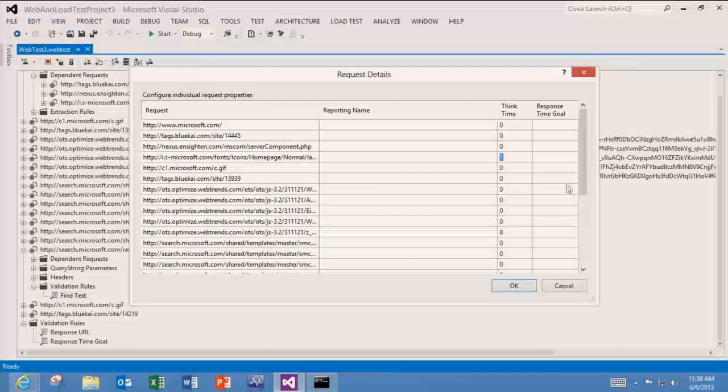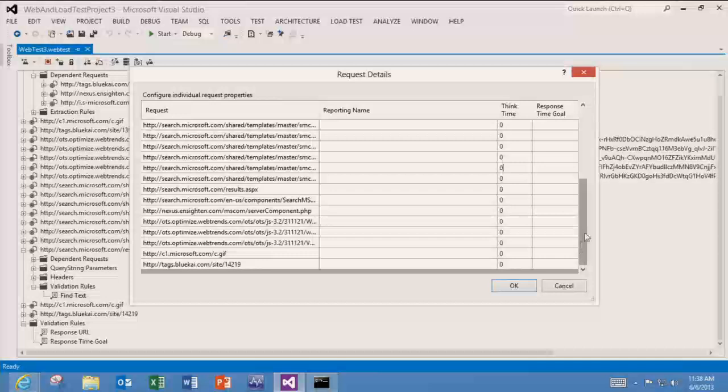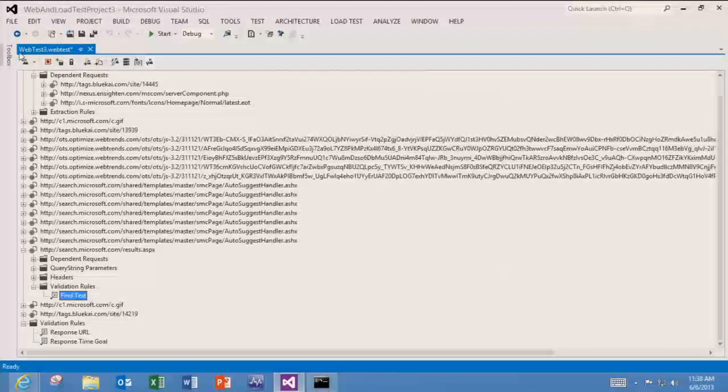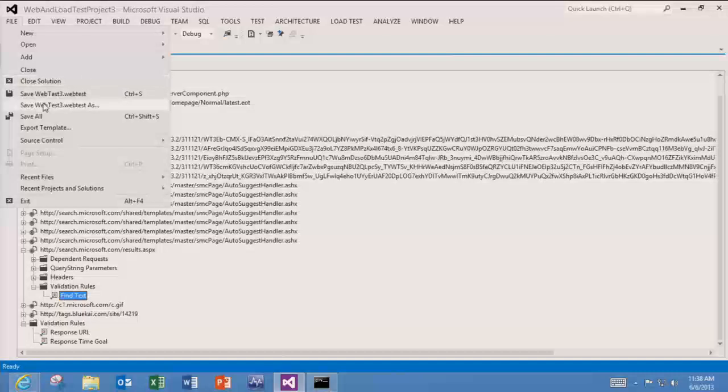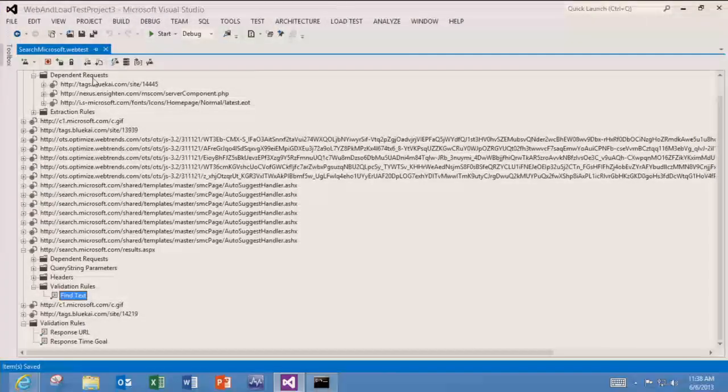And because I was pausing a few times as I navigated through, you can see I do have a few think times greater than 0. Okay. So let me go ahead and file and save this. All right, so I've saved this.